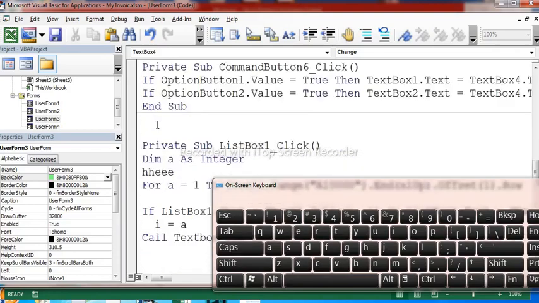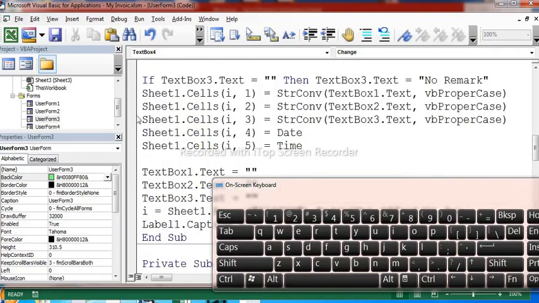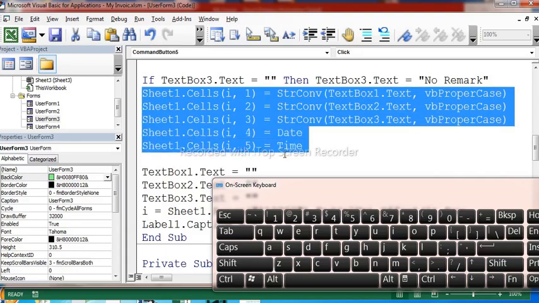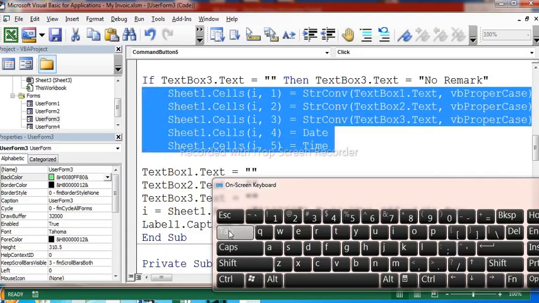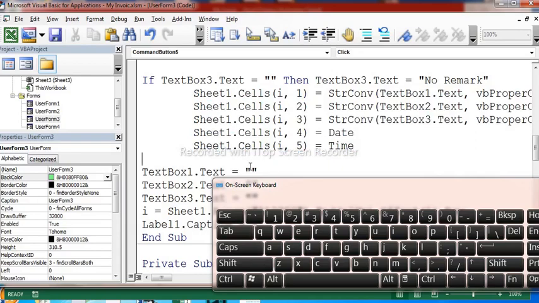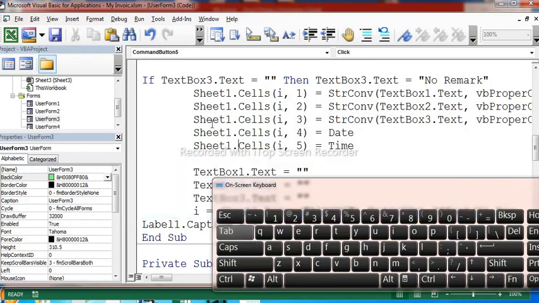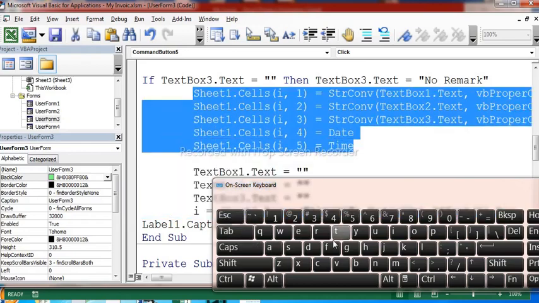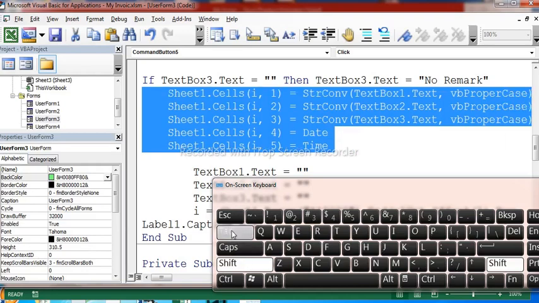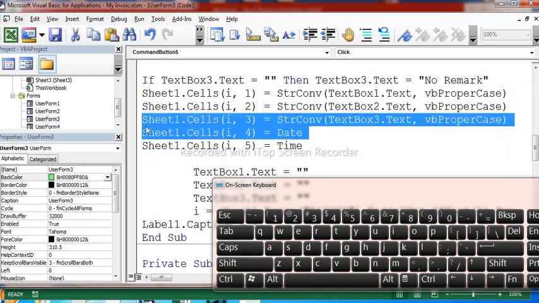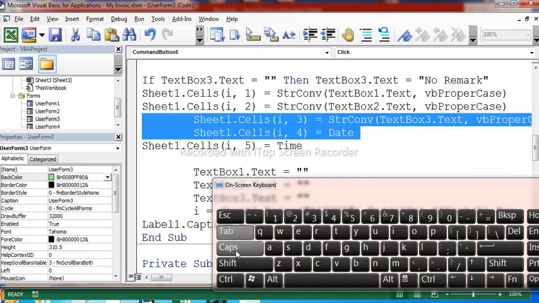Okay, another tip is here. Go to this, shift tab. Okay, tab. Okay, this is go to tab. Now to here, shift tab. Okay, tab, shift tab. Okay, tab.